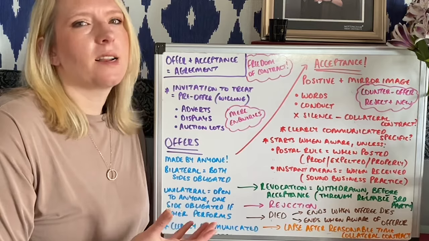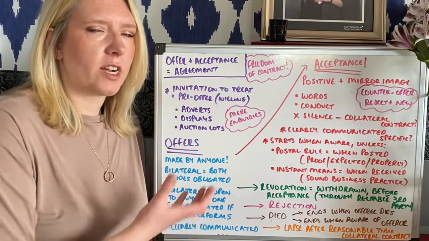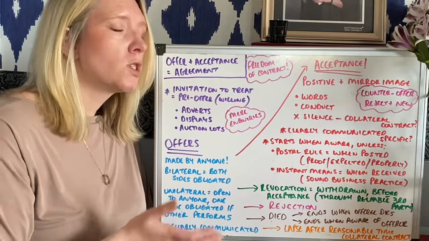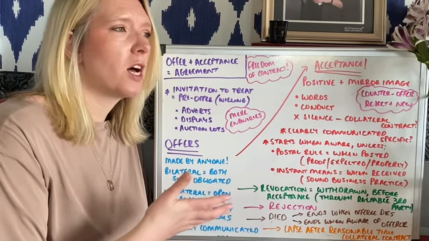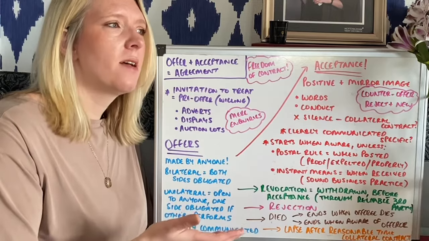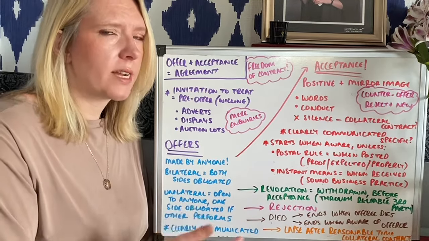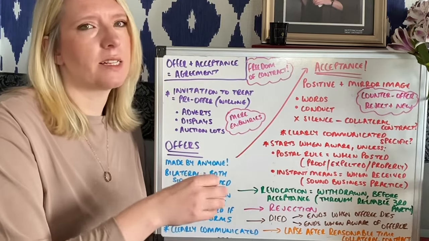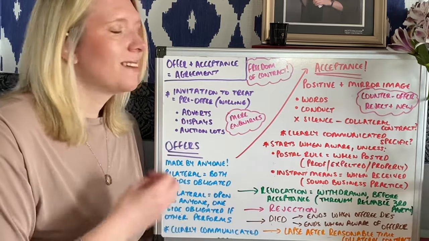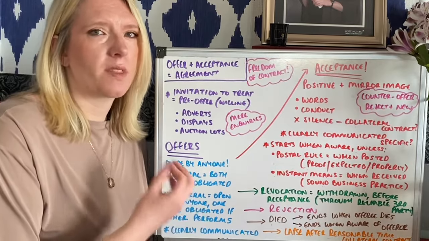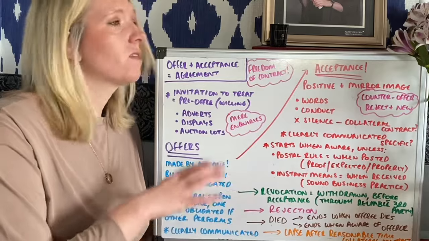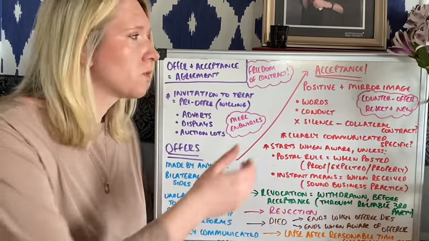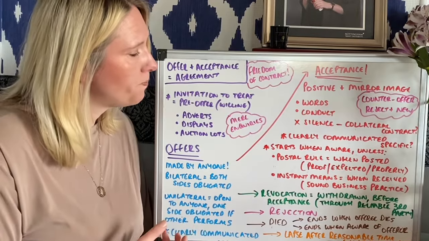It can't just be silence. And again, that's because of freedom of contract, you have to indicate a willingness. However, there can be a collateral contract. This can be a side contract where a person says, if I don't hear from you by Friday, that item is yours. Do you agree? Now, if you say yes, you're agreeing to the terms. You are agreeing to the fact that your silence will be a sign of approval. Now, this was not the case in Feldhaus versus Bindley when they were selling the horse. If you just leave them hanging, if I don't hear from you by Friday, the horse is yours, there has to be some sort of positive agreement on the other side.